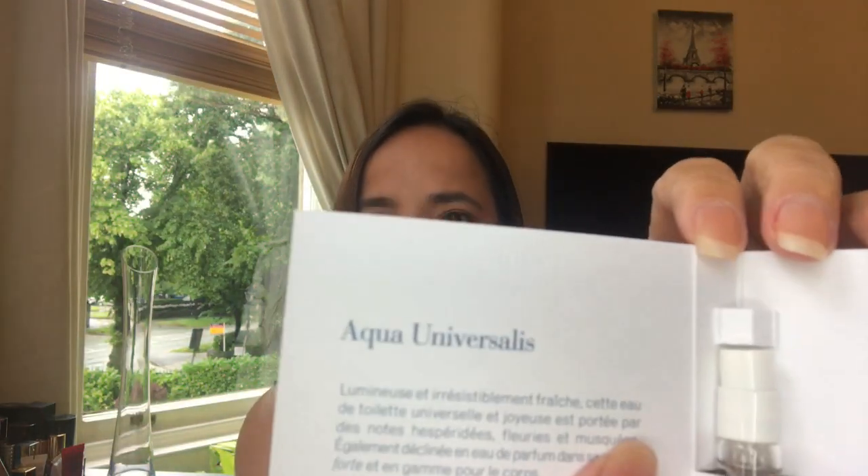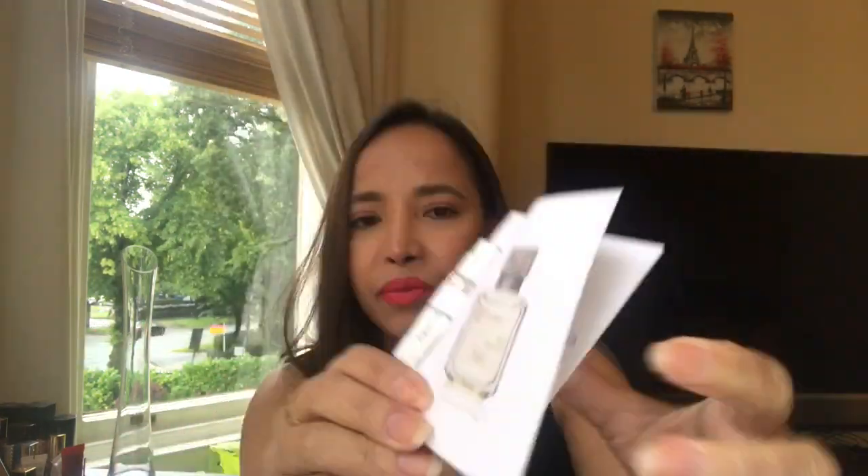The last one is Aqua Universalis — that's the plain white one. That's what it looks like when in a bigger size. I don't want to spray too many, guys — I don't want to mix all of them on my body because I get sick with too much perfume. I'll spray this one over here. This one I like — it's very light, not too strong. Let's try this one too. This one smells good even though by the color I thought it was really strong. Definitely this one is a keeper.